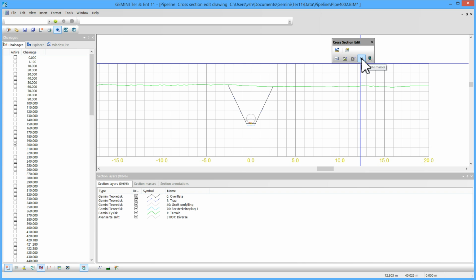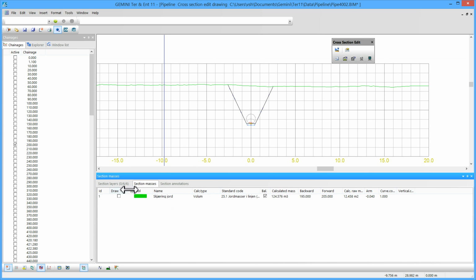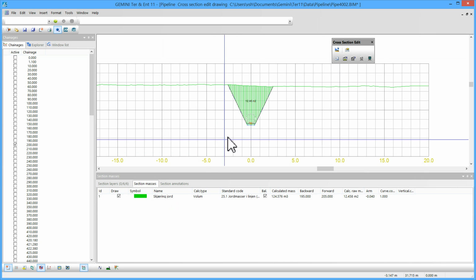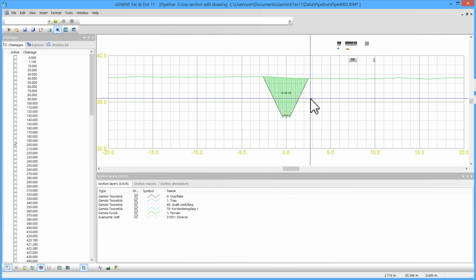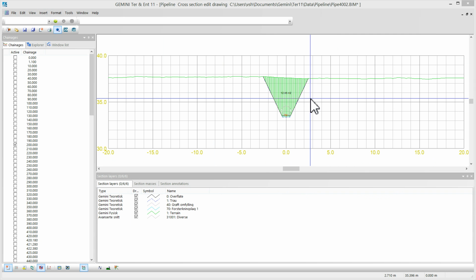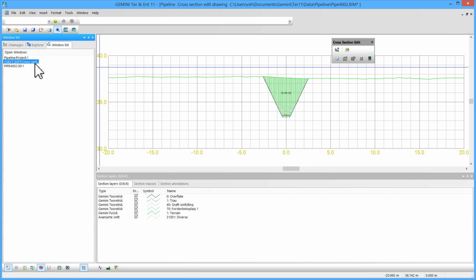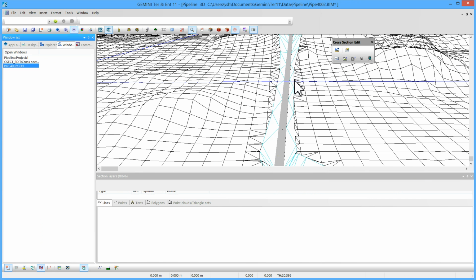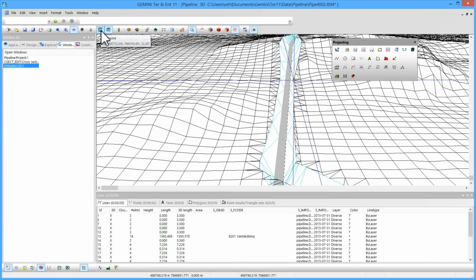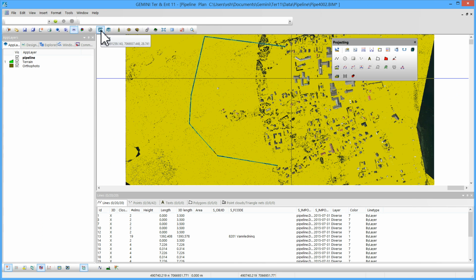I now click this button to calculate all the masses in all the profiles. I can click this button to draw the results. These results can be exported to Excel. I can even go back to 2 or 3-dimensional viewing of the project and display the masses here that have been created.